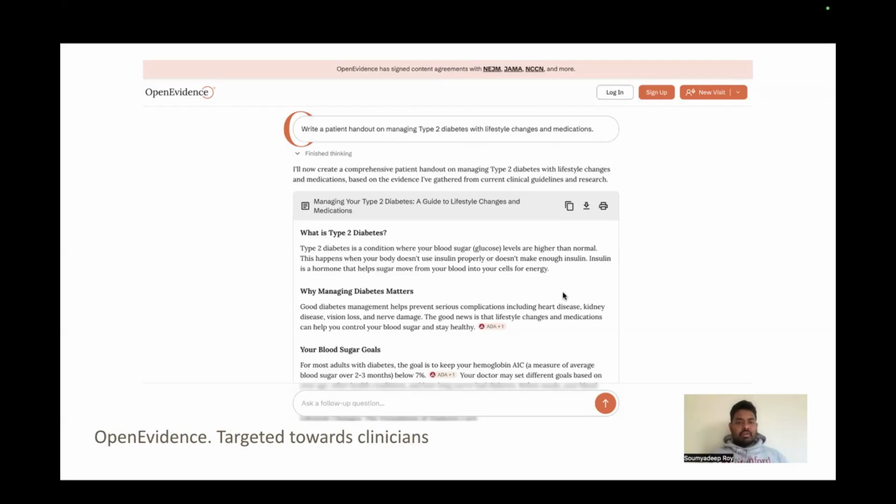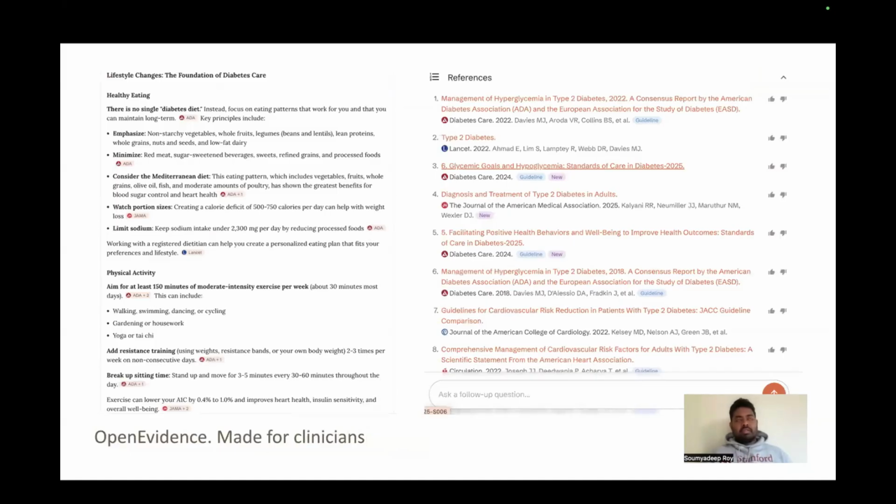And this is the interface of how it looks. It is currently made freely available for all the clinicians, and let's see where it goes. Given this particular prompt, it gives a much more detailed answer, as you will see in comparison to other closed source models or even open source models. And the important fact is it also gives very detailed references, so people can understand what these references are, and if they're not satisfied, they can go into more detail.